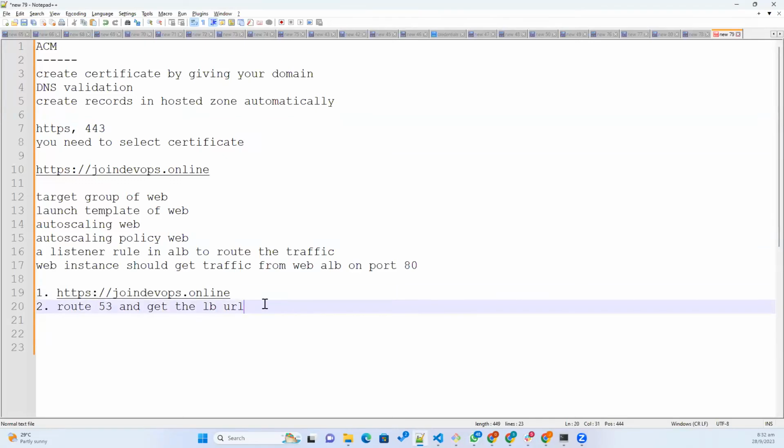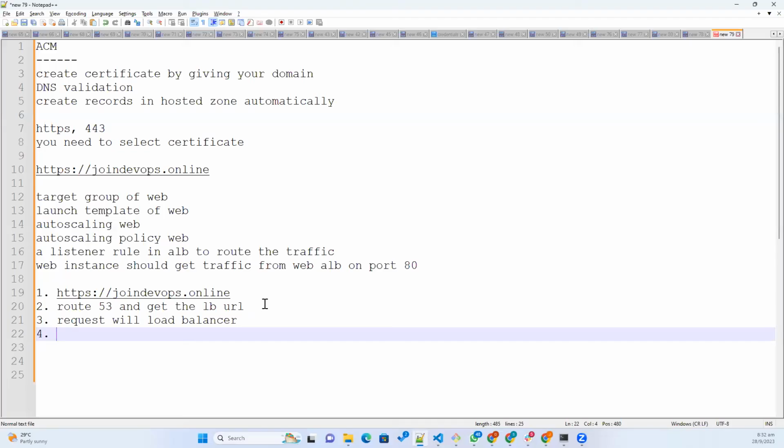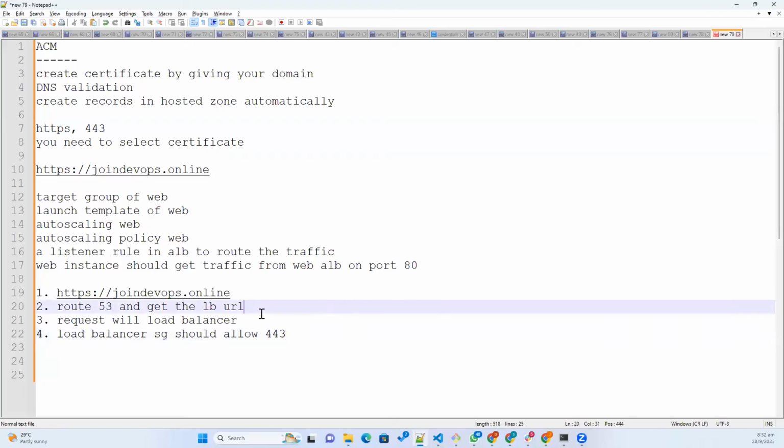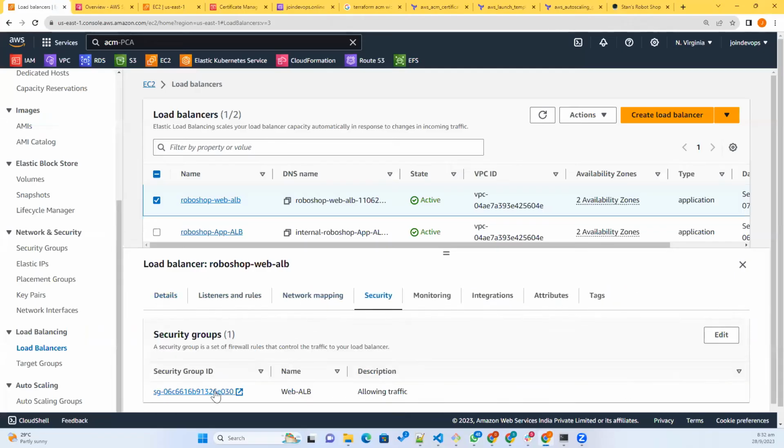Okay, so Route 53 gets the load balancer URL. Now the request will go to the load balancer. Here the load balancer security group should allow 443. Let us check this. Load balancer security group should allow 443 from internet.